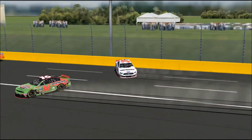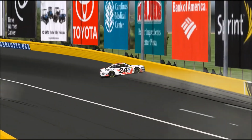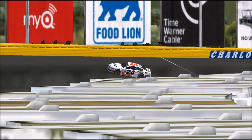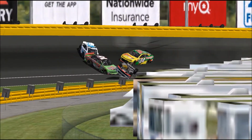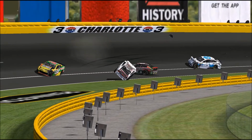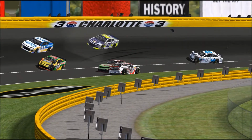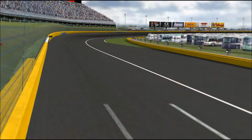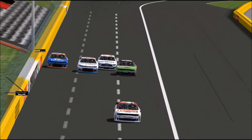Looks like the 16 car, that's a hard one to decipher, because he came up onto the track, but it looked like maybe the 24 was peeking under him. And there's the 45, just unable to avoid the 24. Maybe he thought he was going to slide down the track. The 64 also getting involved in the end there. And a bad day gone worse for Colin Denton.